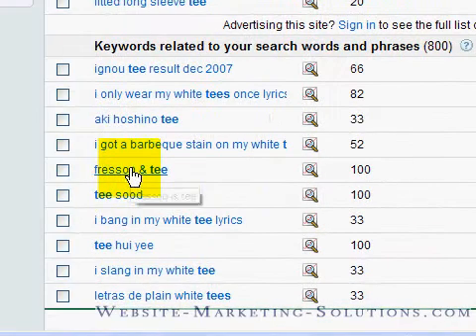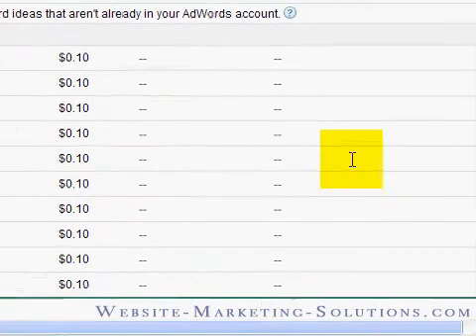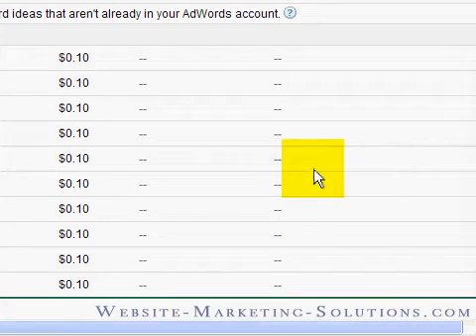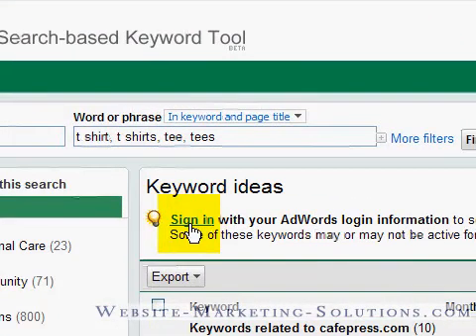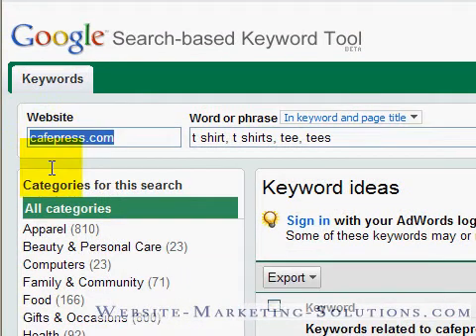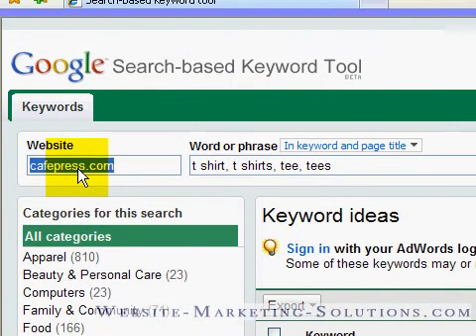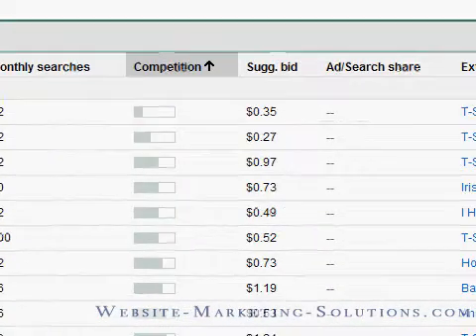So there are 100 searches a month for a given term, and Google says even if I have pages about it, Google doesn't see them, so it doesn't show me. But remember, I am not logged in to AdWords, and I would still have to prove that I have control over this site before Google tells me all my personal stats. The fact of the matter is CafePress.com is not my website, so I'm not going to get to see all of their information.